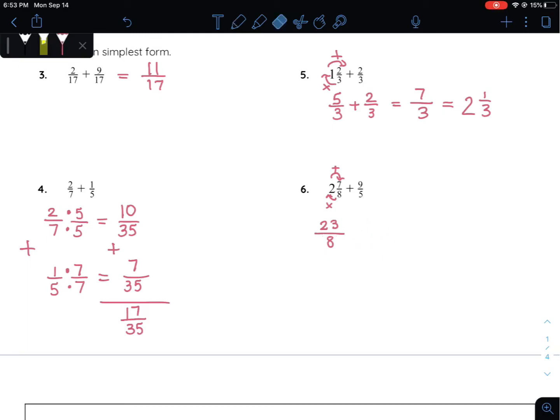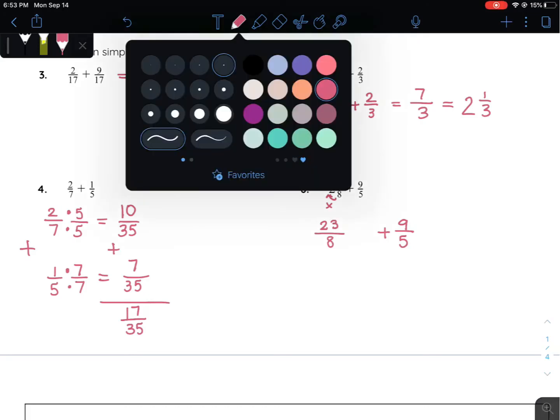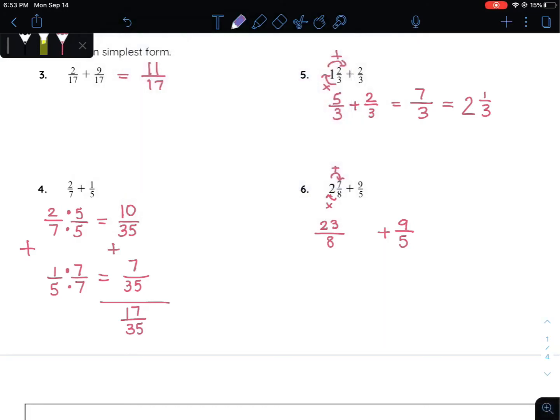So another way that I could write this, instead of doing it vertically like I did in this other one, I could actually space it out a little like this. And then I'll just show it in a different color. So I'm going to use 5 for this one, 5 over 5, because that's 1. And I'm going to use 8 over 8 over here. Why? Because that makes it so that the bottoms are both going to be 40. And once they're the same, we can add them.